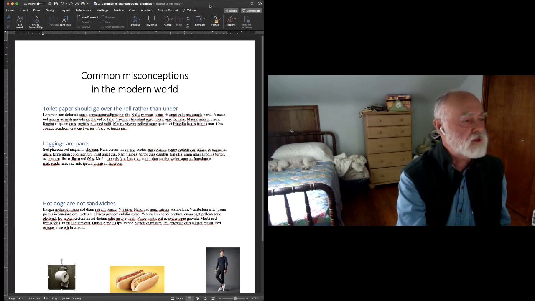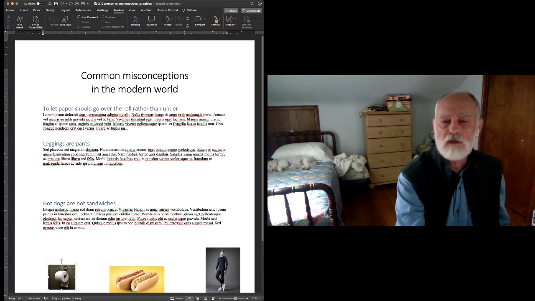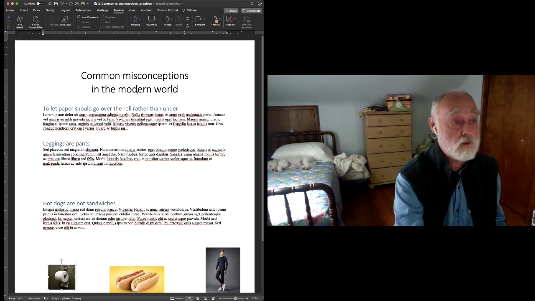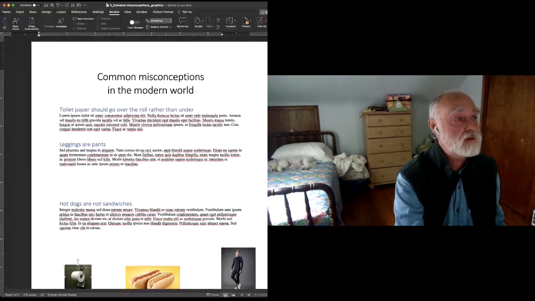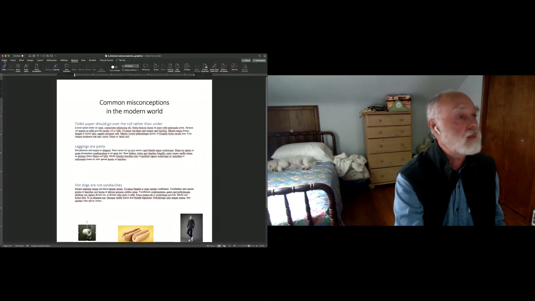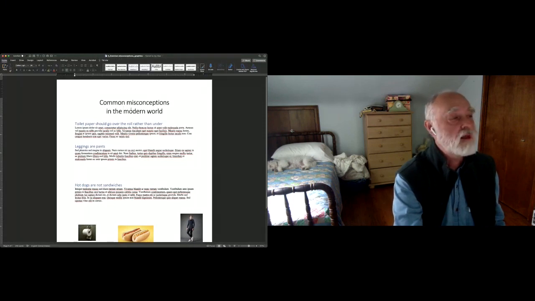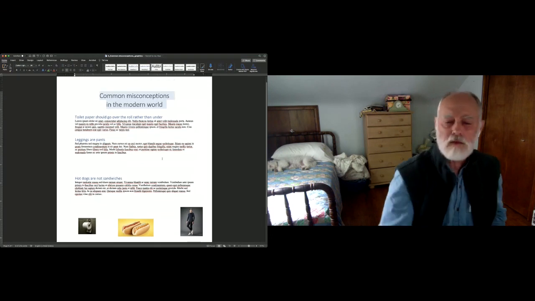Common Misconceptions in the Modern World. This is still the same document we were working with before. These have been designated up top here to be a title and headings properly. They've been done properly. If you want to double check that, what I can do is make these little guys visible up here. Okay. If I want to come in here and take a look, I can highlight this, and sure enough, it's telling me that is a title. So this is good.